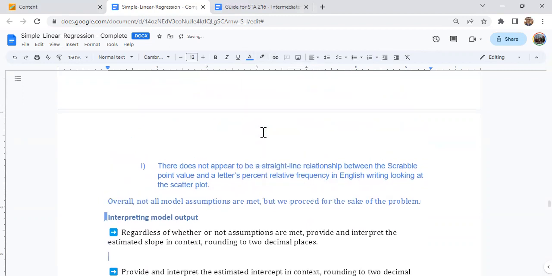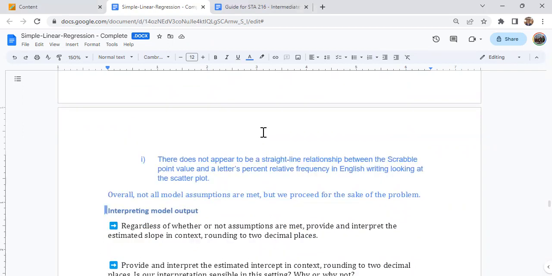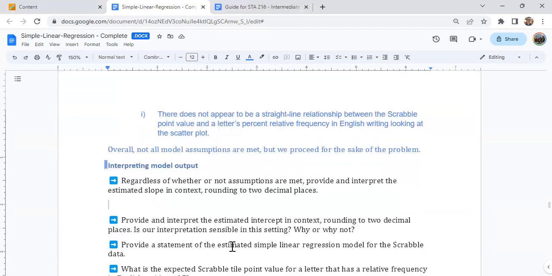Would you ever give us a question on the exam where normality is not met and you would want us to do that? Yeah, I would. If I ever did that, I would make it clear, where I say even if assumptions are not met. I won't trick you, although I won't say other professors won't do that. I won't say assumptions are not met and then ask you a bunch of questions you shouldn't have even answered. I have had that before in classes, so be wary in other classes, but I won't do that.